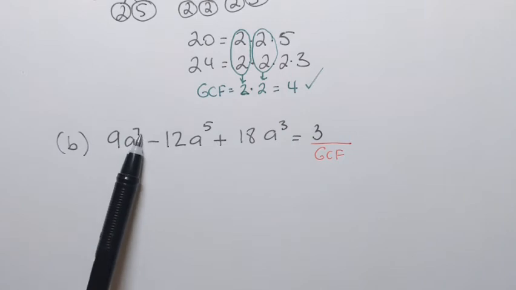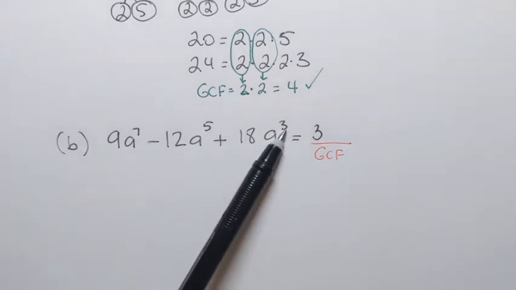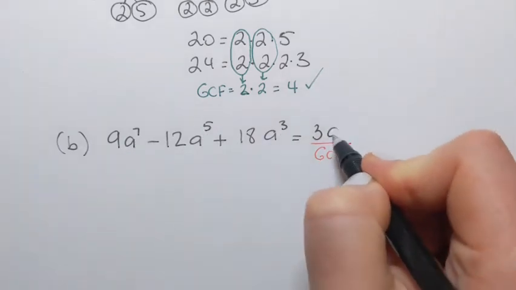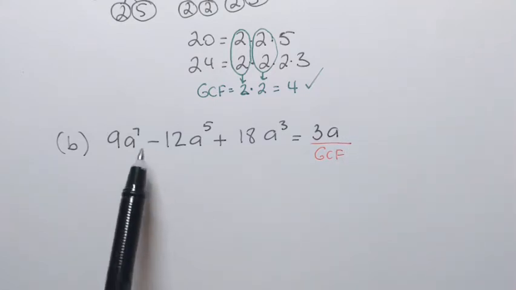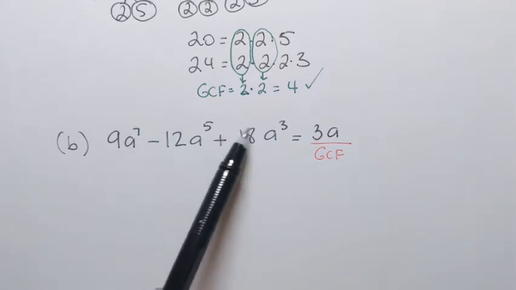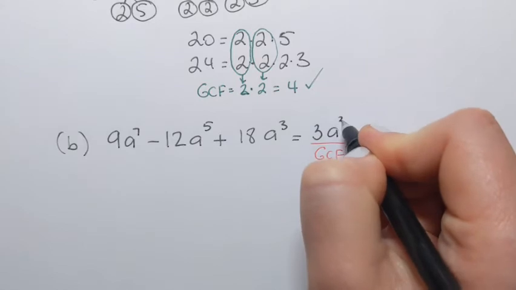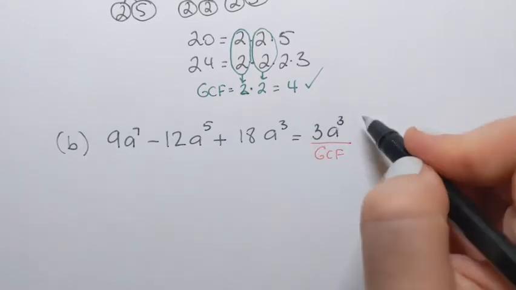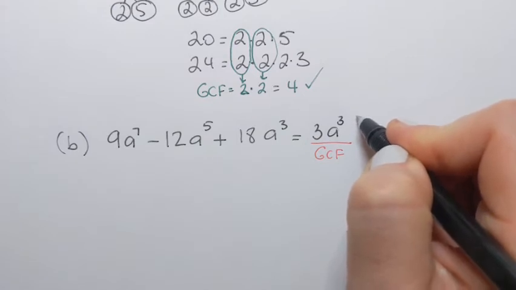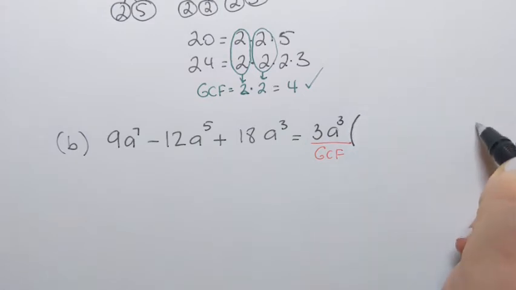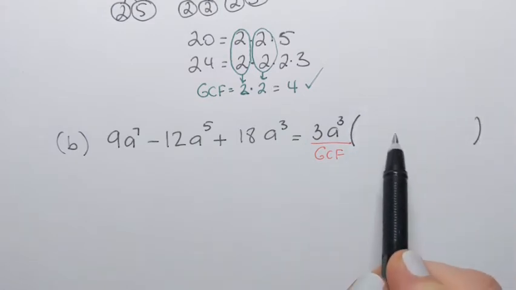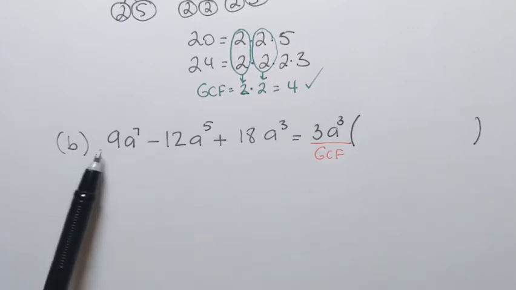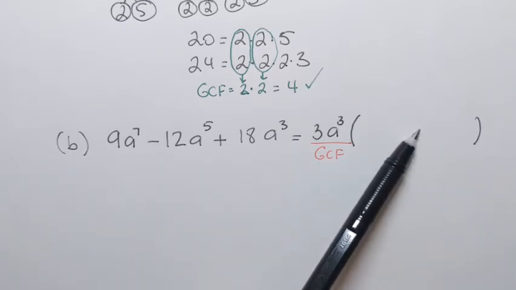It's a to the 7th power, a to the 5th, a to the 3rd. So when we work with variables, we have to find the variable with the lowest power. 7, 5, 3, the lowest power is 3. That's the GCF. Once you find the GCF, then you're going to open the parentheses, and here your goal will be to end up with the same number of terms as the original expression. So I will have to have 3 terms over here.